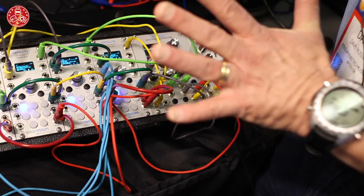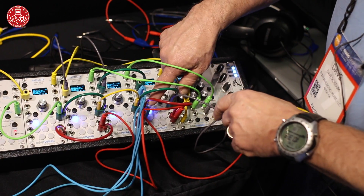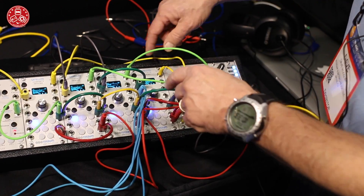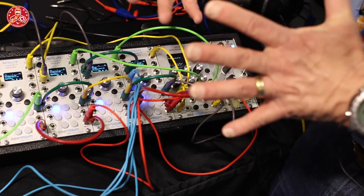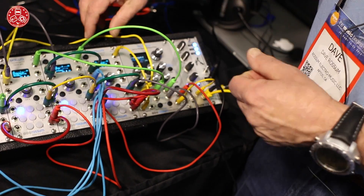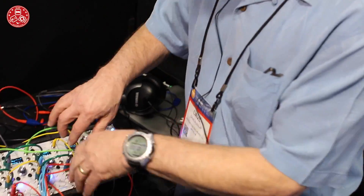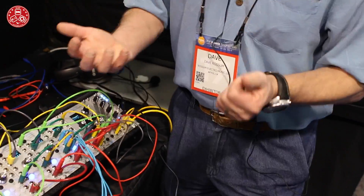The other thing I'm doing — and this is really fun — is that Satellite has its own control voltage inputs. For my demo I want to be able to use different waveforms for the different filters in Morpheus, so I'm using this Satellite as an analog switch. It's not really generating any control voltages; instead it's just switching between routing its control voltages — and audio — to the Morpheus. So it's an audio switch as well as a control voltage switch.